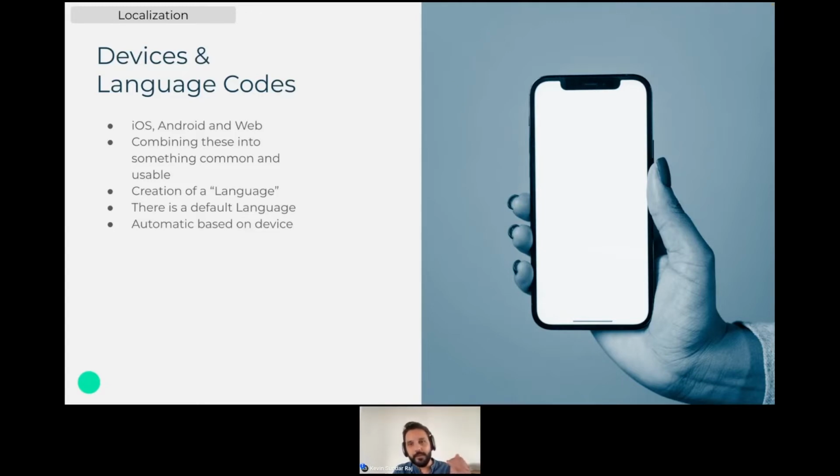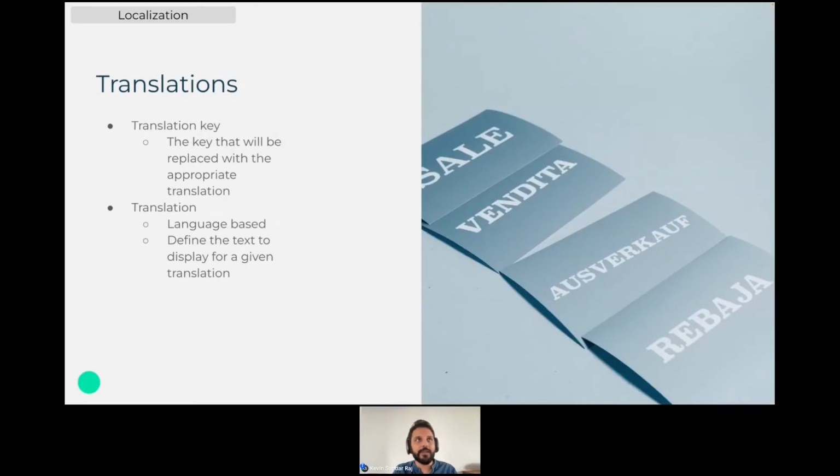And you can set one of them as the default. So let's say someone from Brazil opened up your app, and we didn't translate for Portuguese, then you would fall back to English, for example, which is what a lot of apps do. And how is it set? It's set based on the device's language. So the user's iPhone or Android or web browser has a language that's set, and based on that, the proper language will be selected.